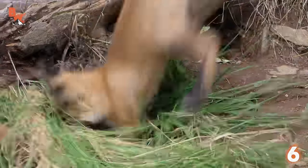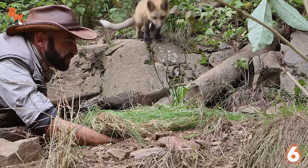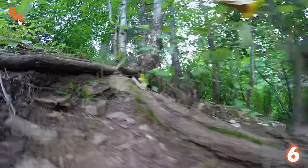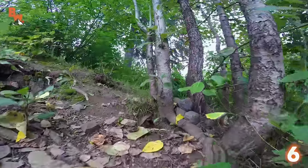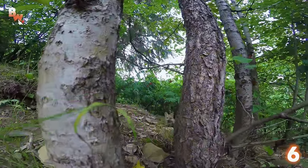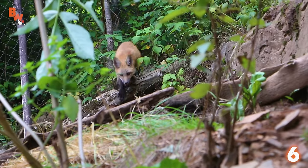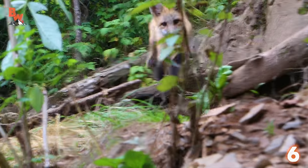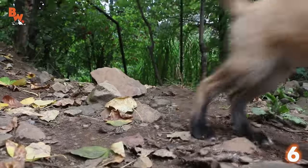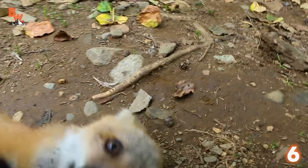How cool is that? Every single time she thinks my finger's a mouse. And that's such a great hunting instinct for this baby animal to be able to learn how to catch mice. One animal that has really worn me out is definitely the baby red fox. This thing's got more energy than any animal we've ever worked with. It wasn't easy to keep up with all that cuteness, and truth be told, that was also one of the most difficult episodes we ever filmed. You're so cute.